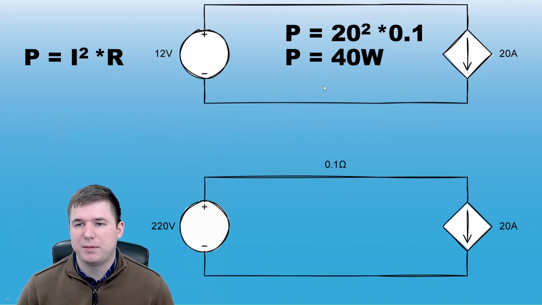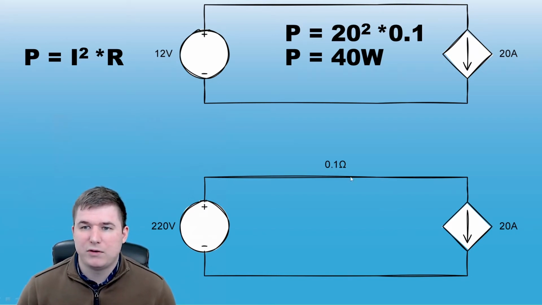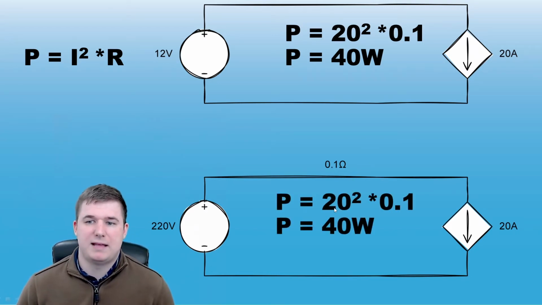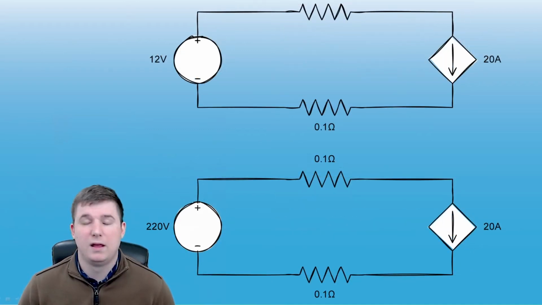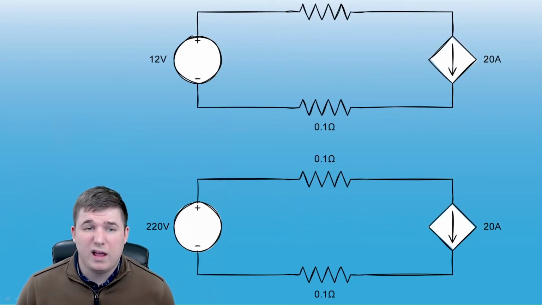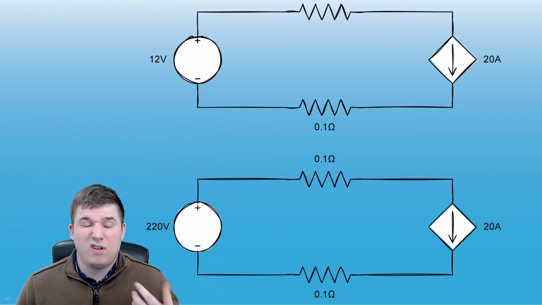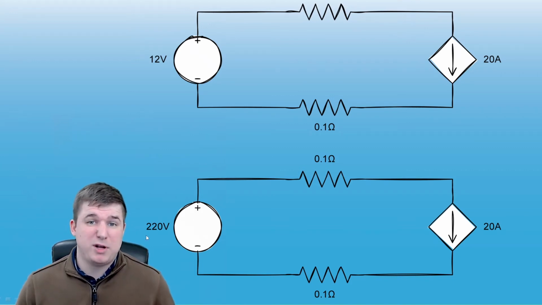in this first example. And if we go down to the 220 volts, again, we know it's 220 volts here on the left side. We don't know what the voltage is here on the right because of the voltage drop across this wire here. So again, we'll use the 20 amps, 0.1 ohms, and that gives us the same 40 watts. I know several of you are wondering, 220 volts, that's roughly 18 times as much as 12 volts.